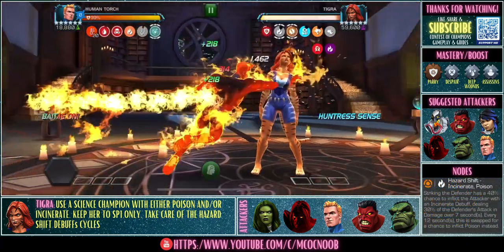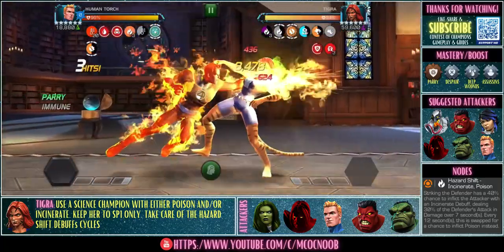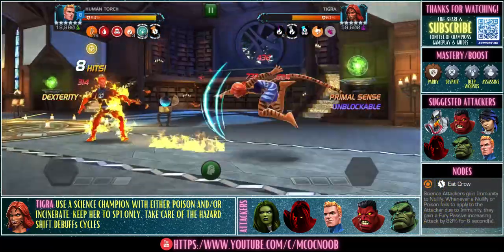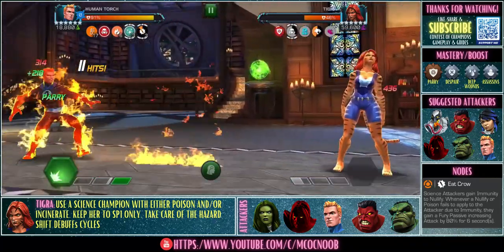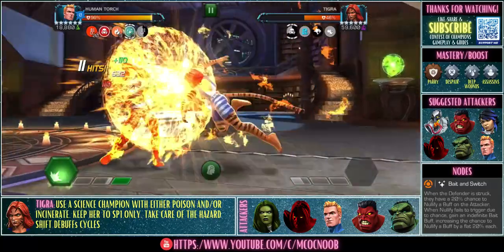Next defender is going to be a Tigra, not really a difficult fight. Just keep her to an SP1 and use a Science champion that will take away most of the nodes. If you're going to use a champion that has incinerate immunity, the first phase is the one where you attack her. If you're going to use a poison immune, then you just have to dance around and then hit her only when she has the poison phase up. Apart from that, pretty easy, straightforward fight.